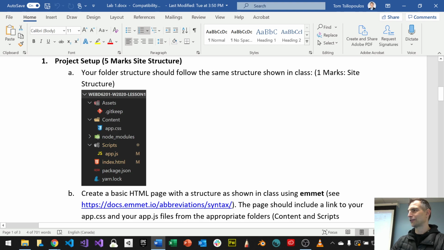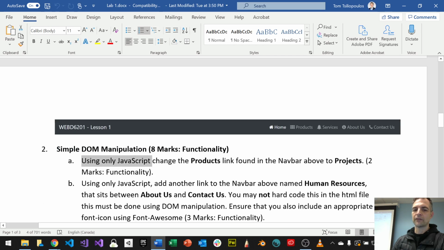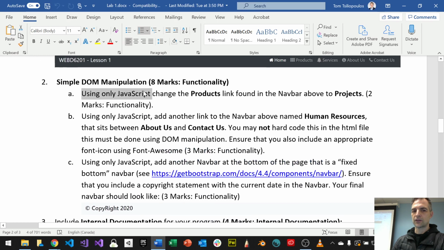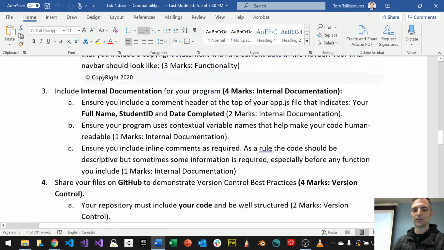And you didn't do any functionality at all. That's the way I look at it, right? So really just getting your feet wet, that's what this lab is all about, and to say, hey, I'm alive. The functionality, if you get any of this, if you just get the simple one, the products, you switch to projects, that's 11 out of 21, you passed. I mean, that's how simple this one is.